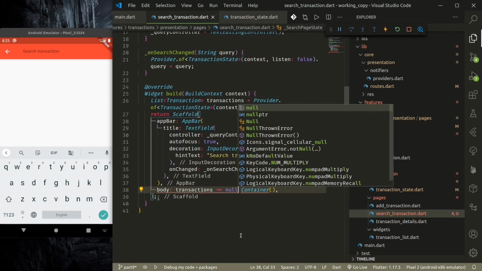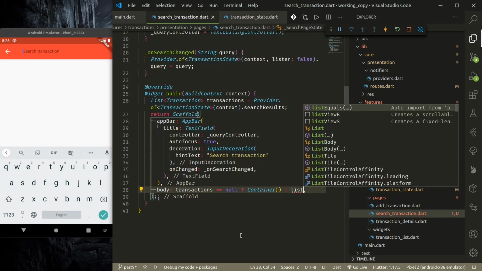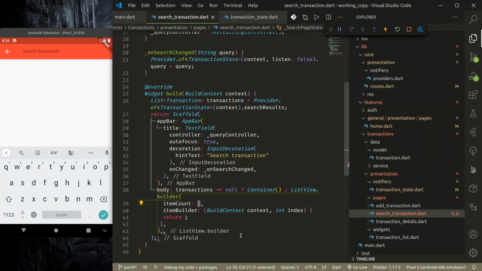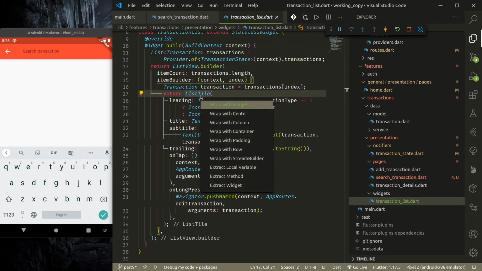In the body, if transactions equals null, then we display an empty container for now. Otherwise we display a ListView builder, with item count transactions.length. In this list, for each transaction, I would like to extract this widget.